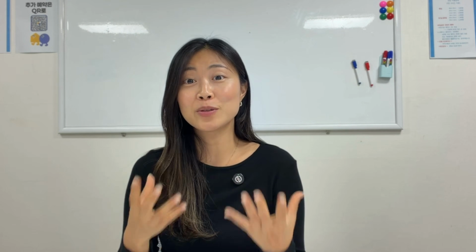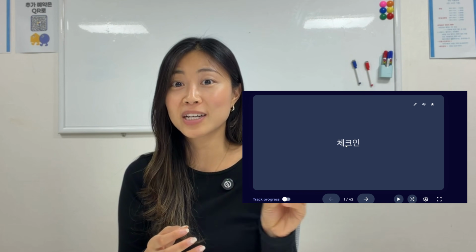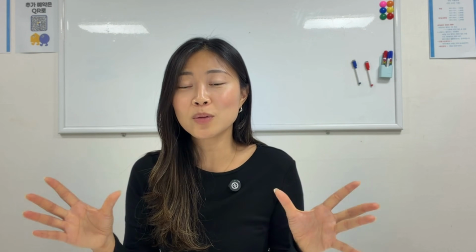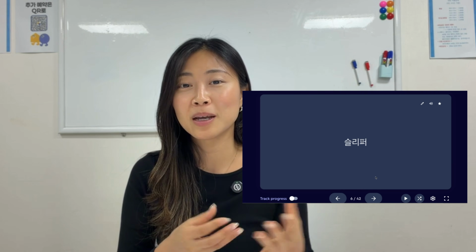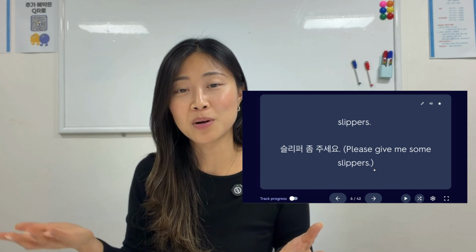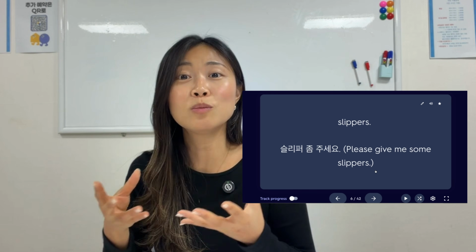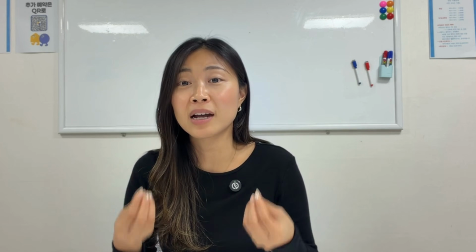Let me show you how this looks with a real student, because showing is easier than explaining. This is from an actual deck of one of my students. First card, 체크인, check-in. Just a word. This is where everybody starts, and this is where everybody stops. Now, look at this one, sleepers. But the back of the card is not sleeper. It is 슬리퍼 좀 주세요. Please get me some sleepers. The whole sentence she will actually say at the guest house. That is the word living inside a sentence.